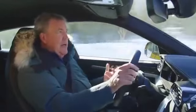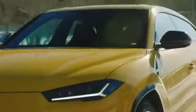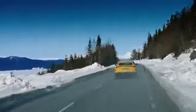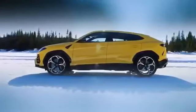And when it does get going, there are no screaming histrionics. Sure, there's a bit of popping and banging from the back. But you can't hear that inside, where everything is muted and refined. Perhaps that's why all the writing down here is in Latin. This is a Lamborghini for emeritus professors. I'd see the Pope in one of these. So, it's quiet and a bit hesitant.